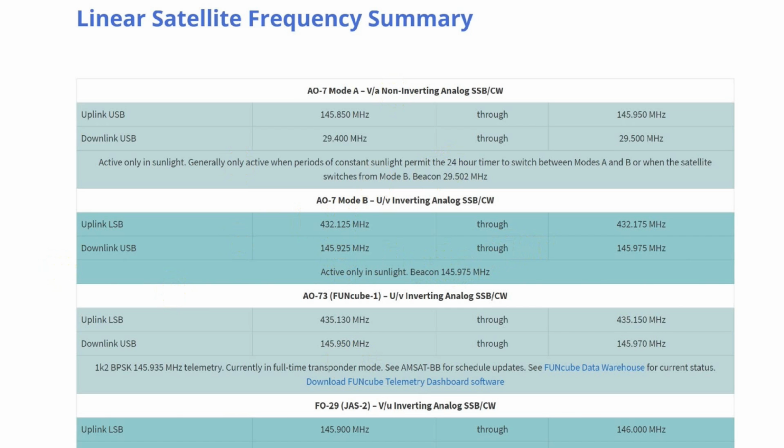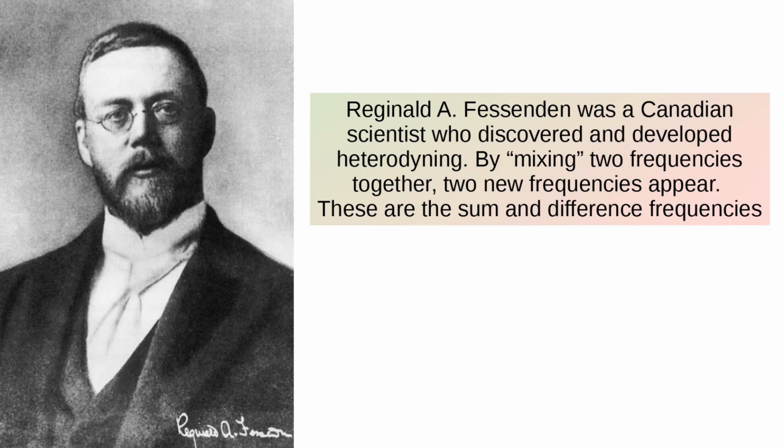Well, to do that, I have to introduce our scientist. He lived around the turn of the 20th century. His name was Reginald A. Fessenden, and he was a Canadian scientist who discovered and developed what we call today heterodyning. By, quote, mixing two frequencies together, two new frequencies appear. These are the sum and difference frequencies.